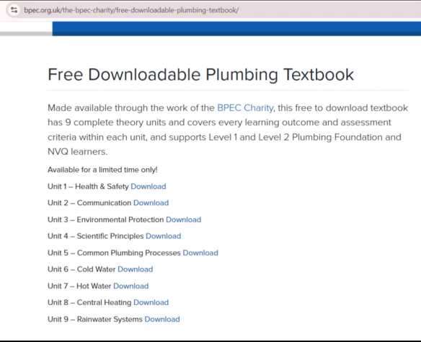There are 4 assessment criteria in this learning outcome. AC 7.1. Identify how to use manufacturer instructions and job maintenance schedules to establish the periodic servicing requirements of system components. AC 7.2. Identify how to carry out routine checks on central heating components and pipework systems as part of a periodic maintenance program.